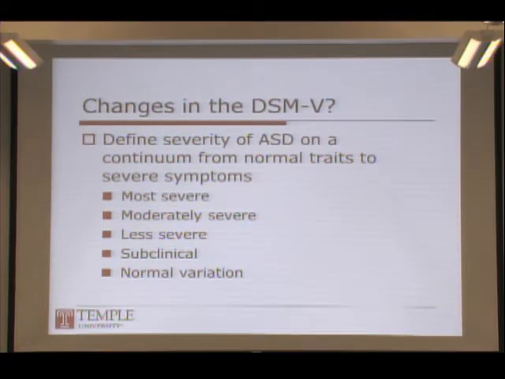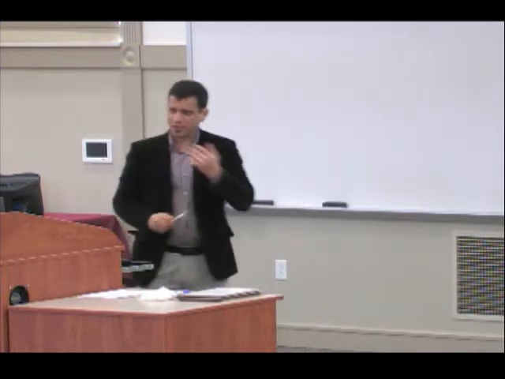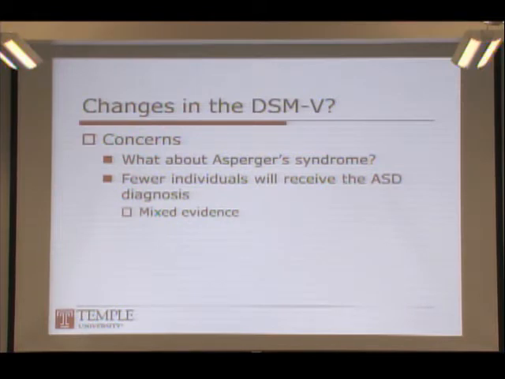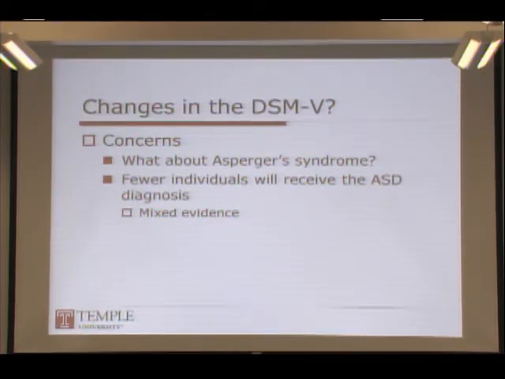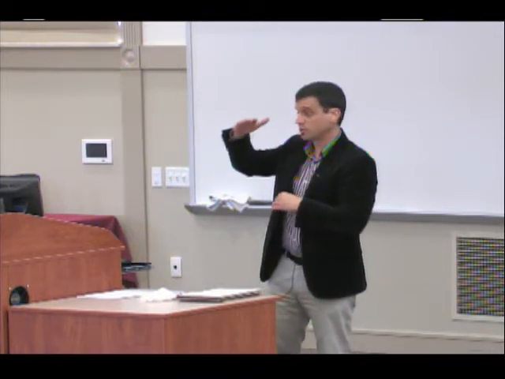People who don't have autism can display any of these characteristics. It's when they occur to such a degree that they interfere with the person's life and functioning that it becomes an autism spectrum disorder. There have been some concerns expressed about the new DSM-5 category, and frankly, I don't have any good answers for the problems that have been raised. One of the concerns is that by removing the Asperger syndrome diagnosis, people who now have Asperger syndrome won't be recognized anymore. Individuals who have Asperger syndrome won't be able to get the diagnosis in the future and won't be able to get services.